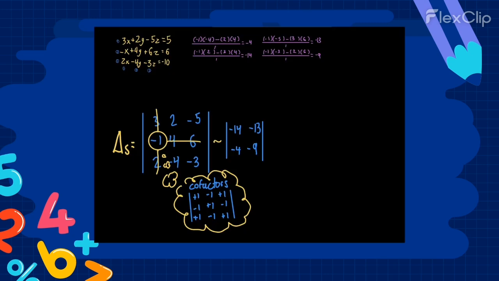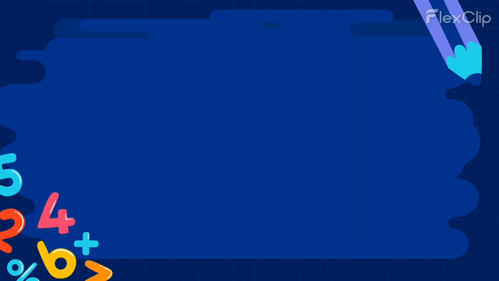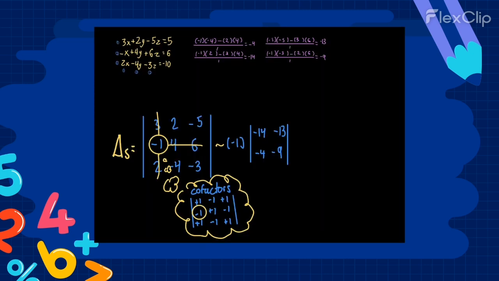But there is an important step, which is the cofactors. Cofactors help us to know what positive or negative sign our pivot has. In this case, our pivot, that is -1, in the position of that place, is having a cofactor of -1. So this -1 is going to be multiplying the second determinant.